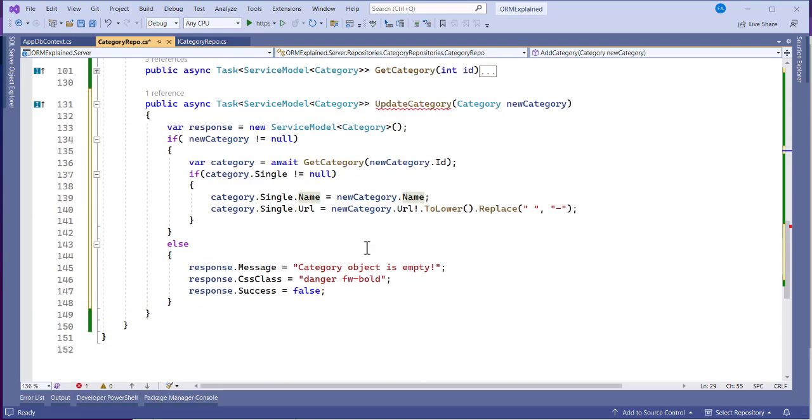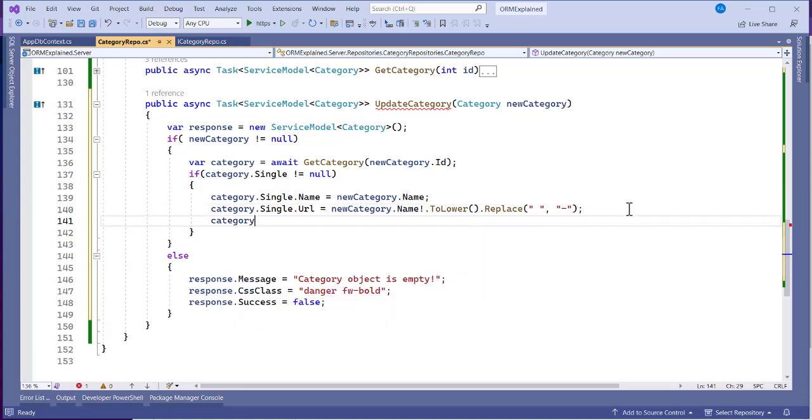So let's see. So category dot URL is equal to this dot name. Yeah. Then let's see. Category dot single dot image is equal to new category dot image.